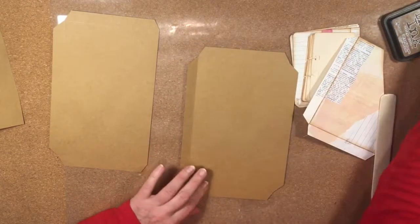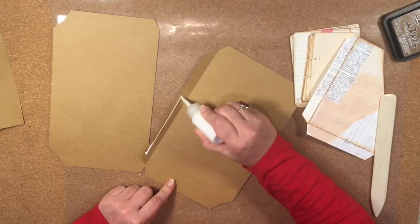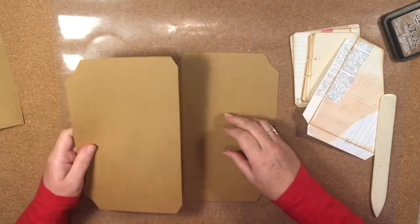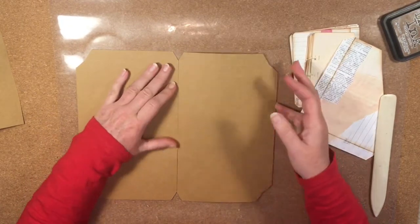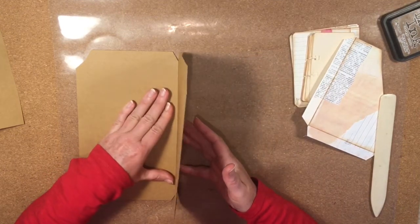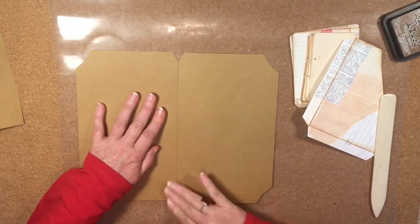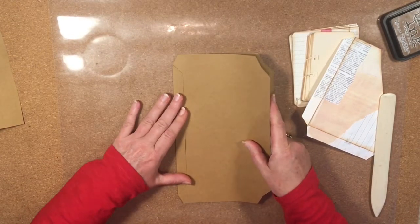And then if I put some glue along here, and join them together like that. Looks okay.